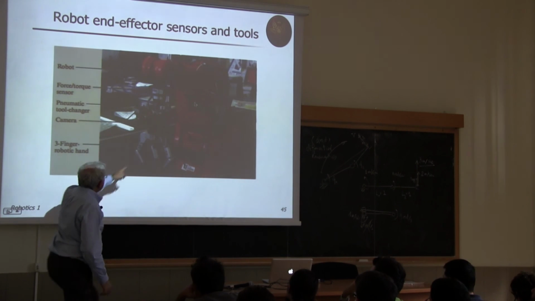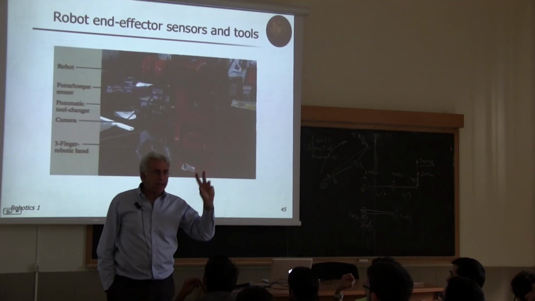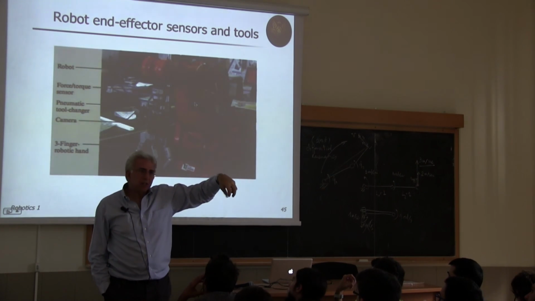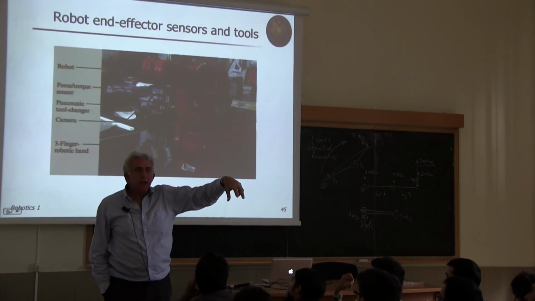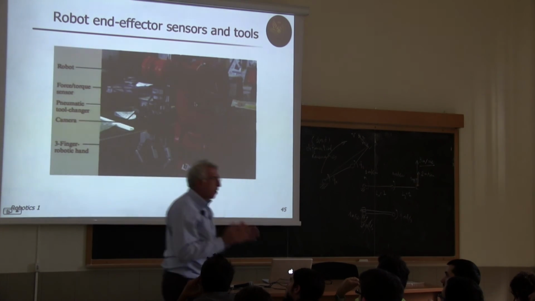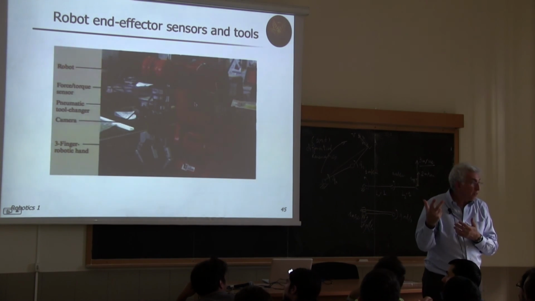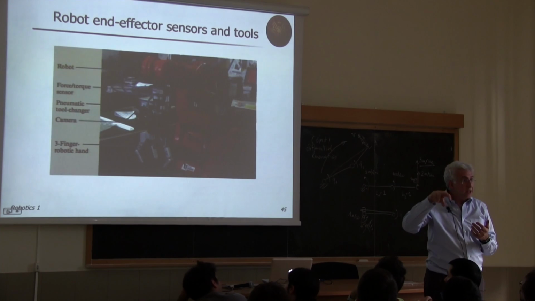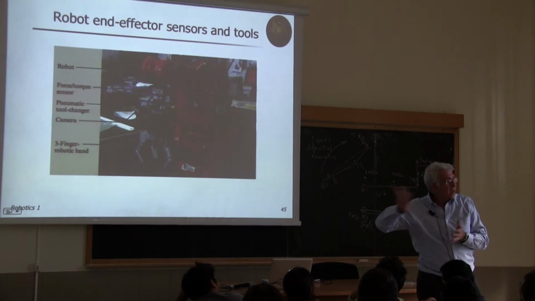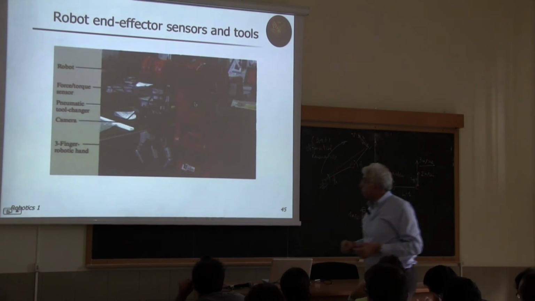Finally, here at the bottom you can recognize quite a sophisticated gripper. In fact, it's almost a dexterous hand. It has 3 fingers, but these 3 fingers in this case, they move in a coordinated way. I cannot move only one finger. I can only open or close all the 3 together. So this is why it's classified as a conventional gripper and not as a dexterous robotic hand with 3 fingers. If I could move the 3 fingers separately and independently, then this would be a simplified human hand or robotic hand. Okay, but this is still a gripper.